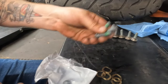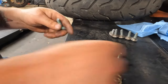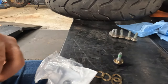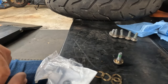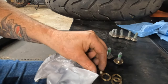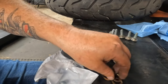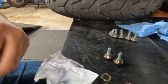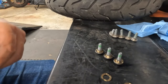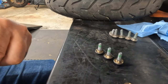What you need here are your bolts. You put that spacer on, and then you put one of these spring clips in. And you do that for all five, and then you install onto your brake rotor. And once that's installed, I still have to look up the torque, but as always, I will get you the torque for these bolts. The torque comes directly out of the Harley Davidson service manual.